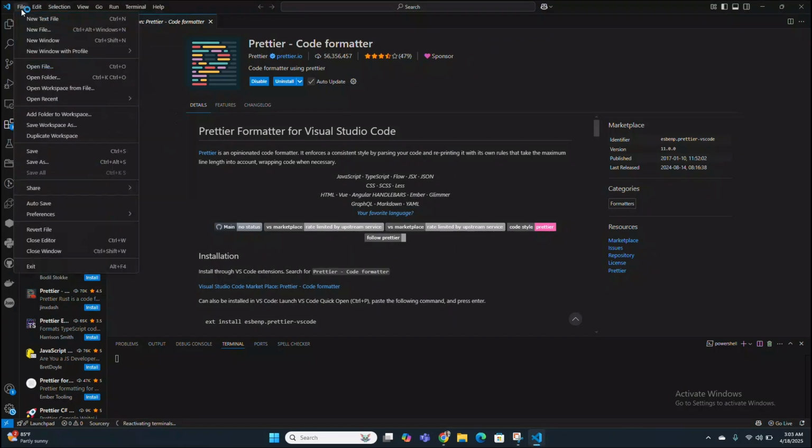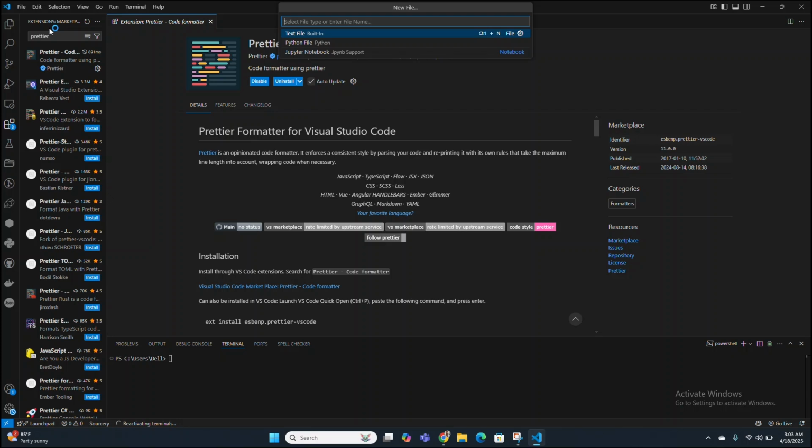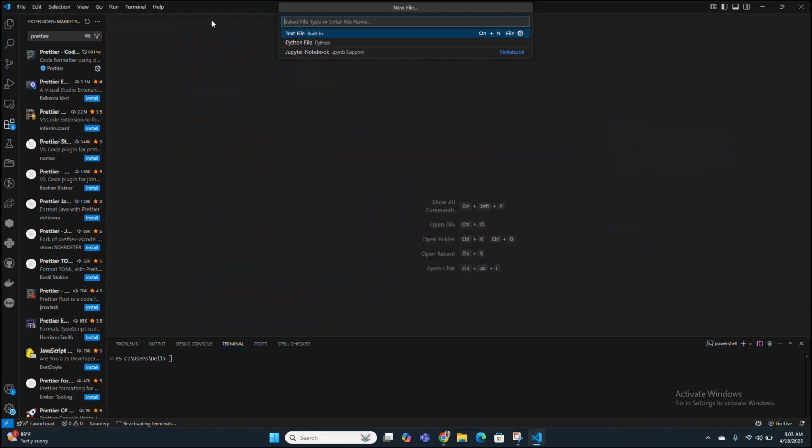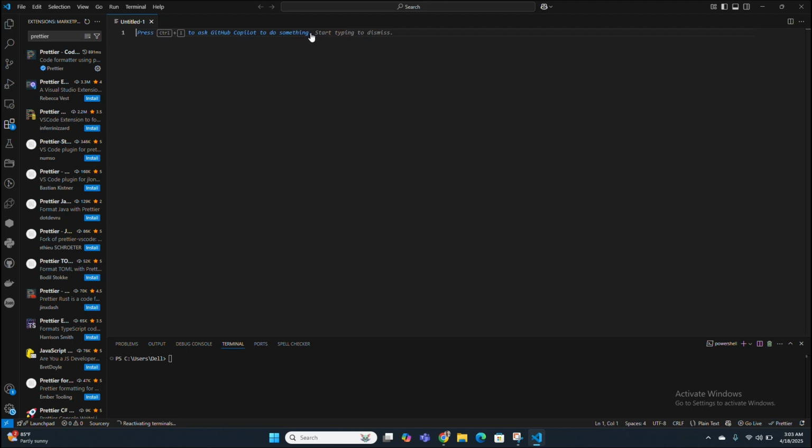So if you want to open a file, this is how you do it. New text file, new file. You want to create a new file, you can name your file here, and once you are done, it will come here, and then you can start coding. Let me close this. This is your coding environment text file.